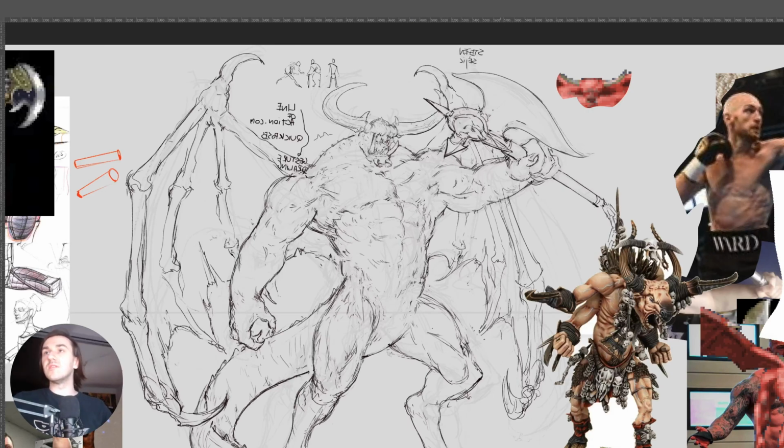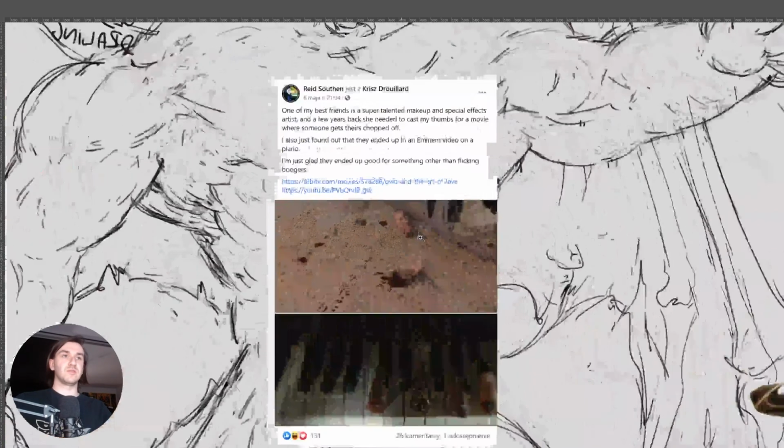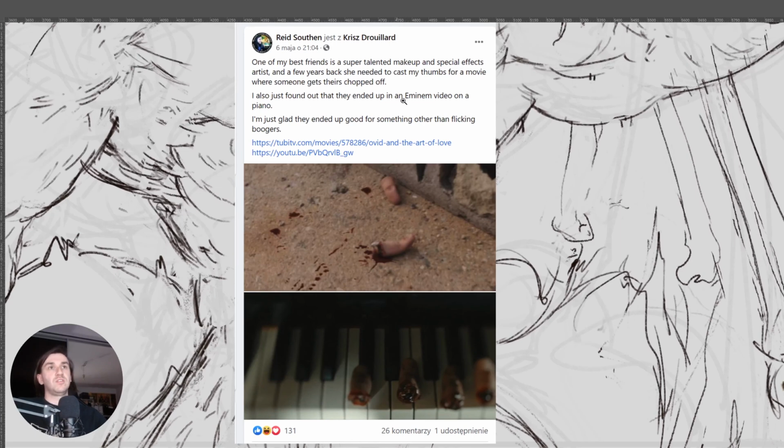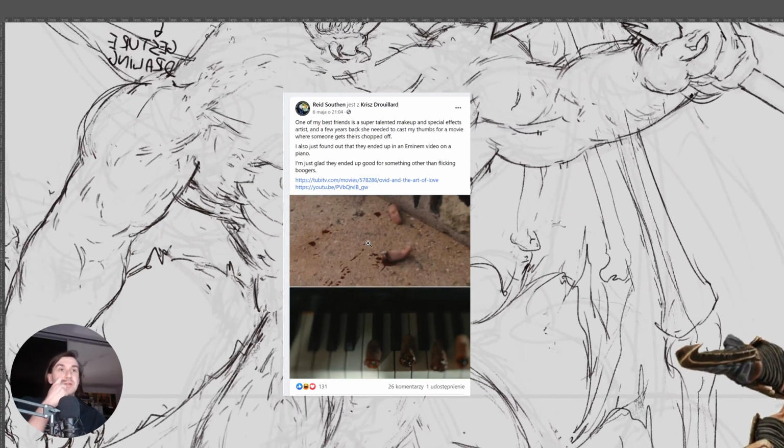So basically, for everybody who would like to read the story, because it's a really nice story, here is this post. And actually check out Ray Southern's artworks. They're really cool. I really like how he works. But the basic idea is in here. A cast of his thumbs for a movie, someone got them chopped off, and he just found out they ended up in an Eminem video on a piano. So the more you know, and this is the biggest flex you can have. So yeah, it's funny. But also, check out Raid Southern's works.